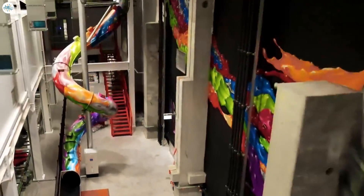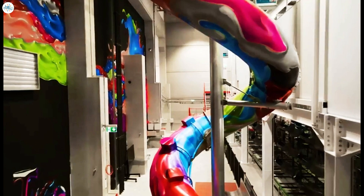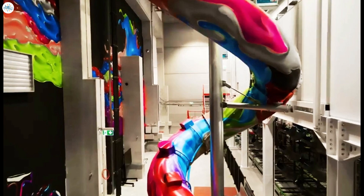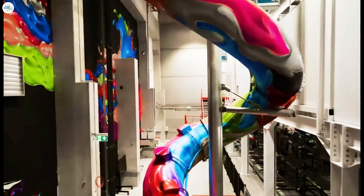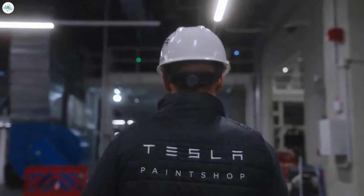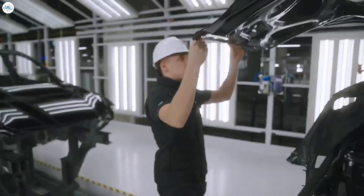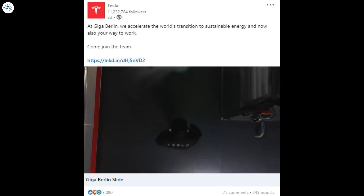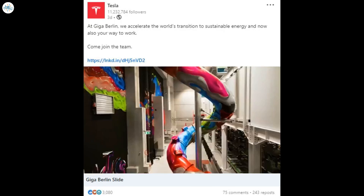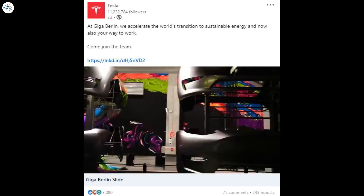The slide seemed to exit near Giga Berlin's paint shop, which was decorated with some impressive murals. Automakers are no strangers to implementing unique strategies to engage their employees. The slide is, if anything, an actual functional part of the massive electric vehicle plant — that alone deserves some commendation. Plus, Giga Berlin's paint shop is expected to be the company's best, so it makes sense that its employees are treated to something extra. Considering all the red tape that Tesla went through with Giga Berlin, the electric vehicle maker probably had some fun submitting the necessary permits for its paint shop's elaborate adult-rated slide.